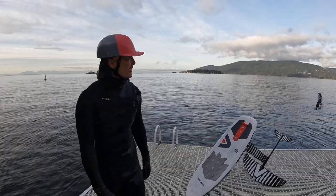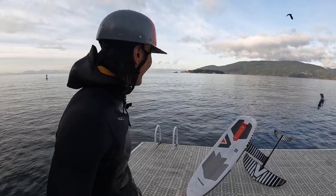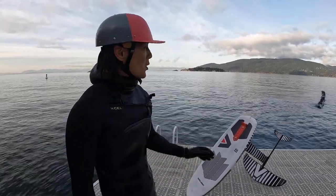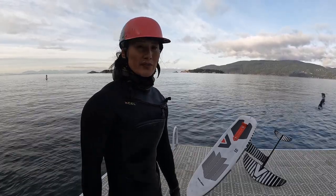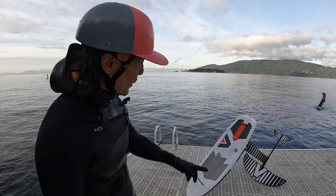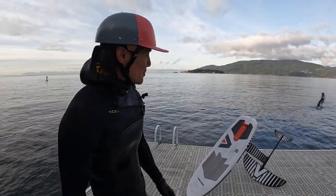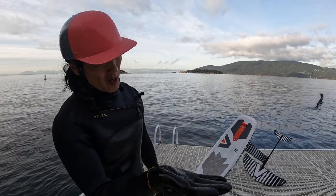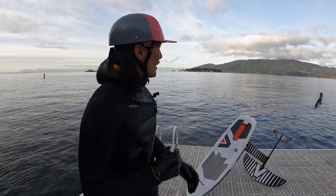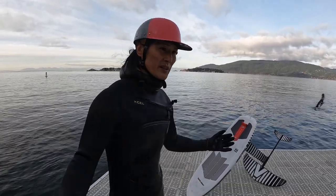Alright, I was off balance from the start, so I wasn't able to get going. So for you golfers out there, when I think about foiling, or pumping at least, it reminds me a lot of golfing. The margins are slim, and I think the front foot wing is a lot like your club selection, but it's opposite. So the bigger the wing, it's probably the more loft you have on your club. The smaller the wing, you're getting closer to your lower irons. And just the fact that you have to get reps in. You're not gonna just show up and start hitting 300 yard drives.